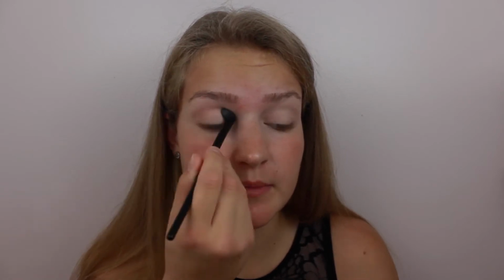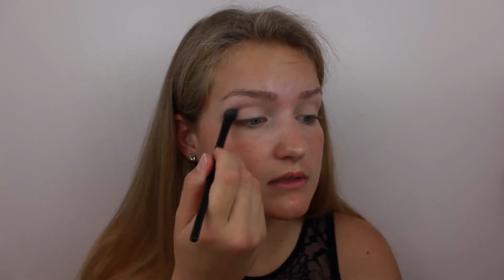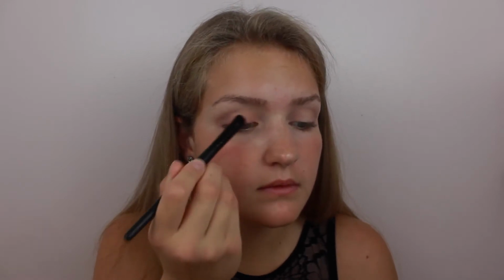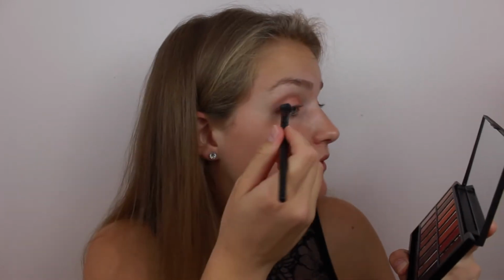So I'm gonna take Adapt and put that in my crease. I will say right off the bat, they are pigmented and somewhat blendable. I can't really tell yet. I haven't done any hardcore blending. And I'm gonna pack some of this shade, Vogue, this coral shade, on my lid. All right, and then I'm gonna take the blending brush again, and we're gonna go with this purple color because I'm feeling crazy apparently. And we're gonna go in the outer V with that. Don't worry, we're gonna blend.